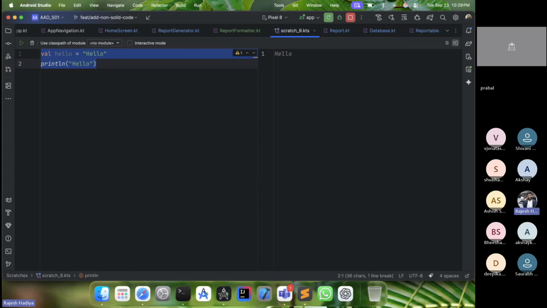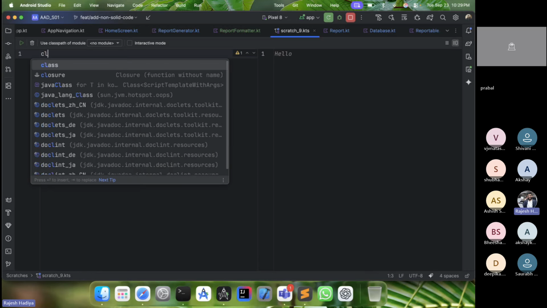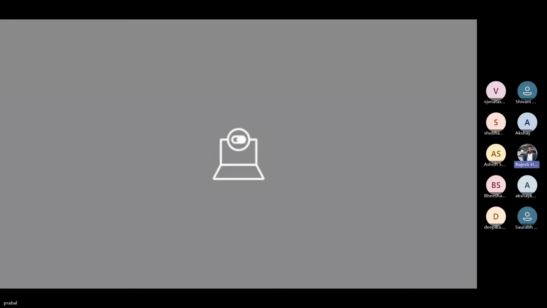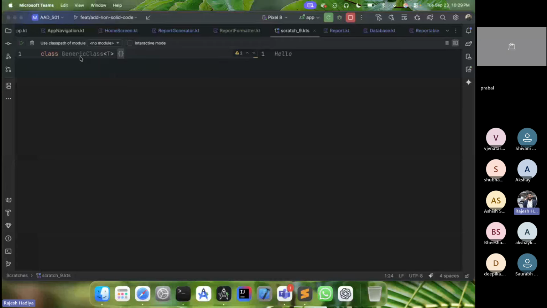Maybe okay. So essentially, let's say you have a class, let's call it a generic class. You can define your class as a generic class, so it does not need to deal with only a particular type. For example, let me show you without generics and with generics.